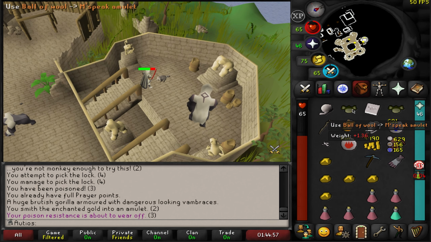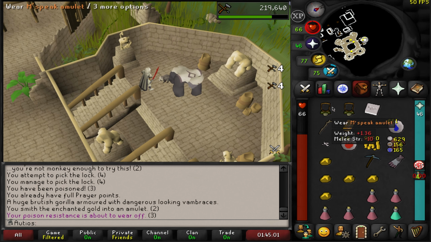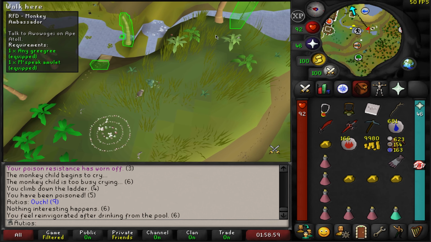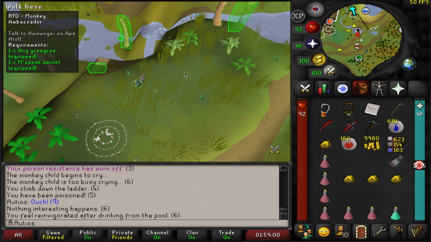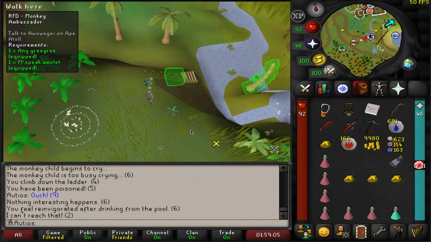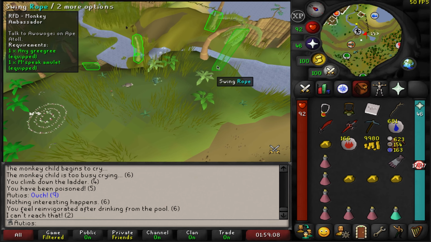All right, so step 1, I have a new Monkey Speak amulet, and this time I made 2 of them, so we even have an extra. So we got our Grigri, and now we're ready to do the RFD portion of Recipe for Disaster. Ideally, I would have got the Ninja and the Gorilla at the same time when I went to Zunok.